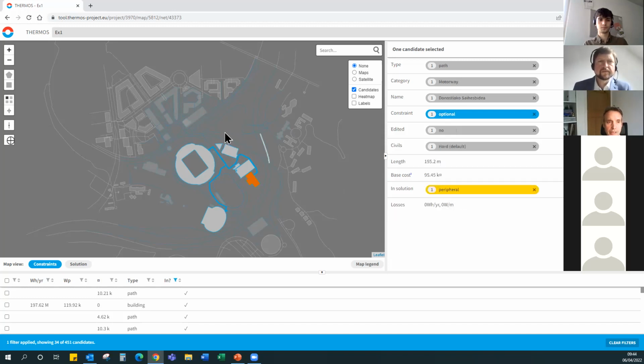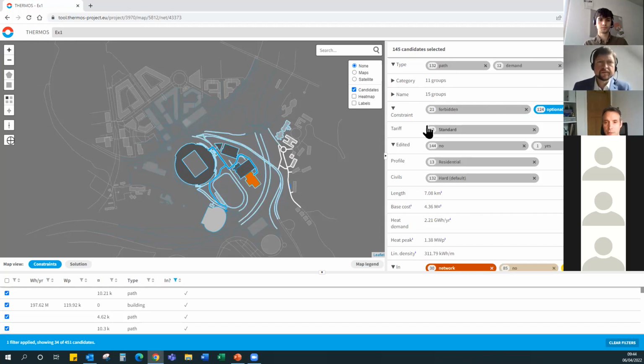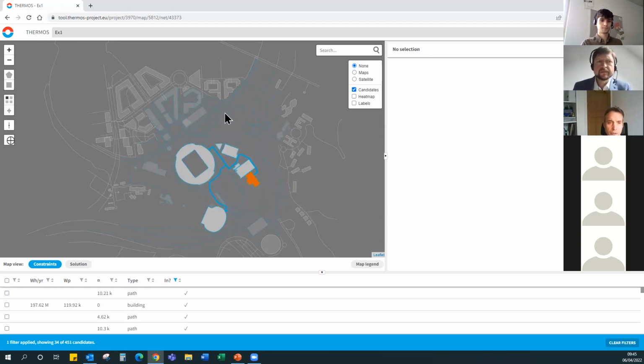And you can select groups of buildings as well, and it will summarize the information and give you the total heat demand and the peak heat across those buildings. And so you select your buildings, and what I've done there is made these optional.